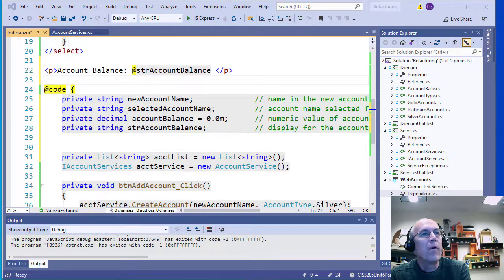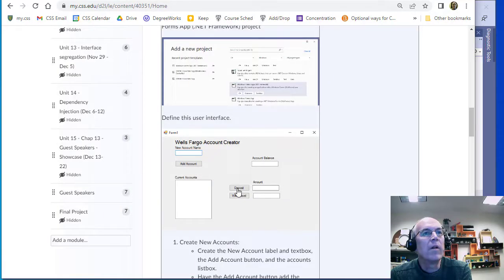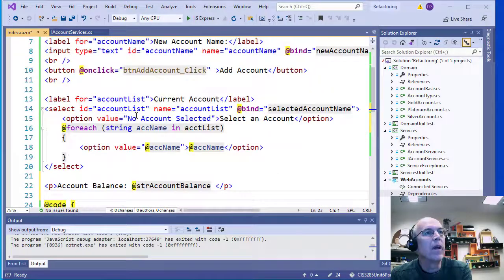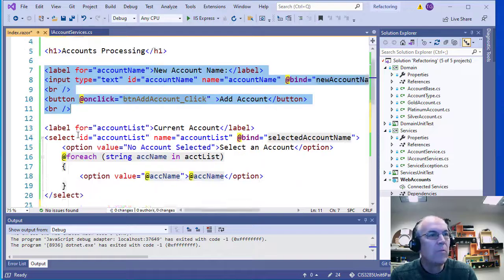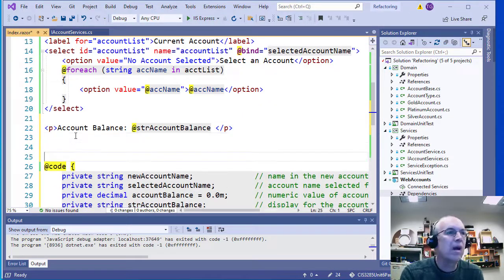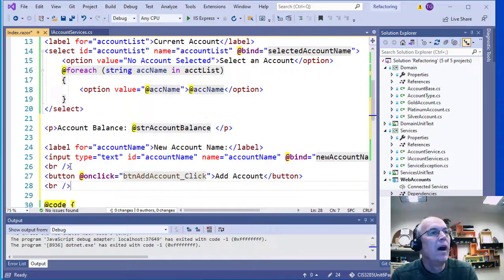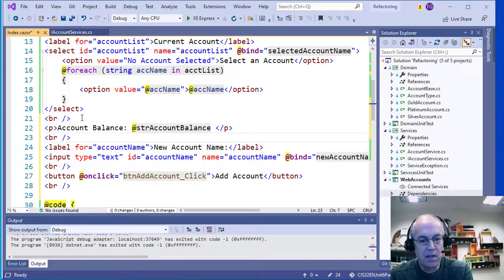So what we want to then be able to do is also display or add information to the account balance and have that updated as we go. So let's look at that. Again, we want to have a label, the amount of the deposit, an input field, and a button. It's a similar structure to what we had before. So I'm going to copy this whole section, bring it down here, after my account balances. Now these breaks help separate these on separate lines, so you might want to put in some breaks in here at various points.